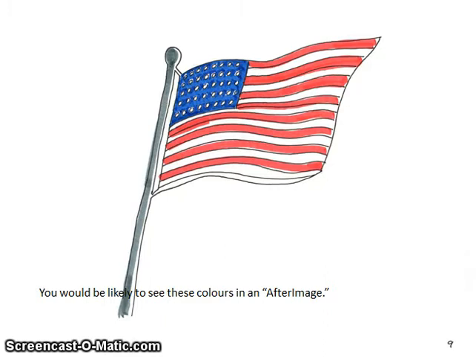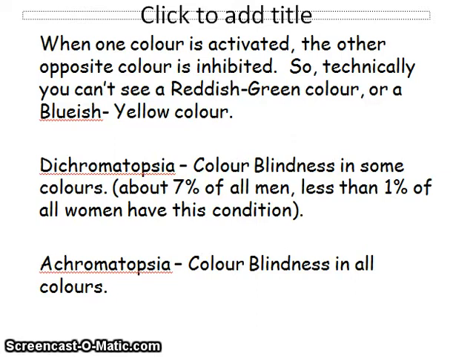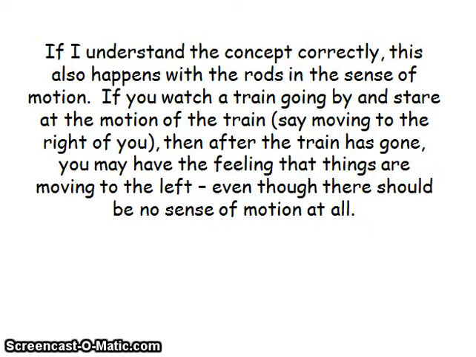So how does this apply to opponent process? When one part of color vision is activated, the other part is not activated — it is inhibited. That's really all that opponent process is: when one part is on, the other part is off. They can't both be on at the same time. Please notice dichroma and achroma — achroma means no color, and dichroma means two. This concept also applies to the way motion works. You can actually stare at something moving for a while, say like a train going by, and when the train disappears, it will seem as though things in the background are moving in the opposite direction because your sense of motion has become fatigued. Anyway, I hope you've liked this. Please go to the next part about neurons.